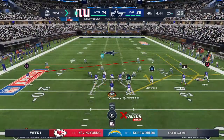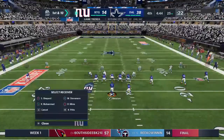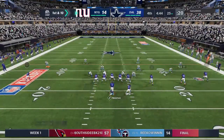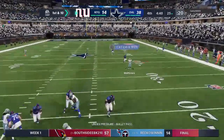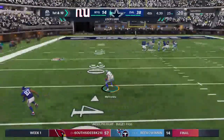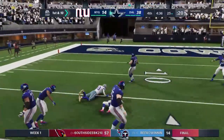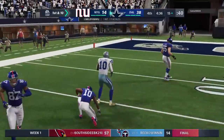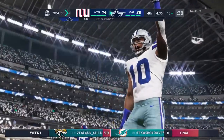The Giants offense at the line, ready to begin their next drive. And they knew coming in that this would be a tough place to go in and win a season opener. But this has just been a performance, to be frank, not to be proud of here as they try to fit it into Shepard, but it's intercepted. Picked off at the 36. And it's a huge return as he brings us all the way back down to the 15-yard line.